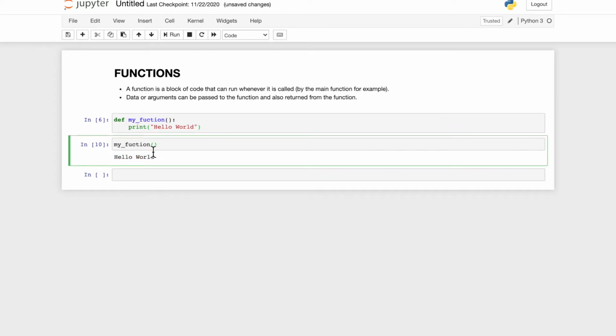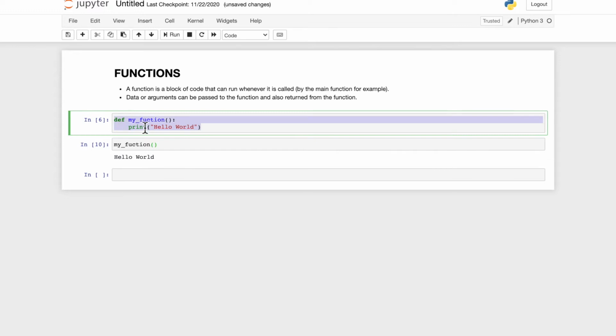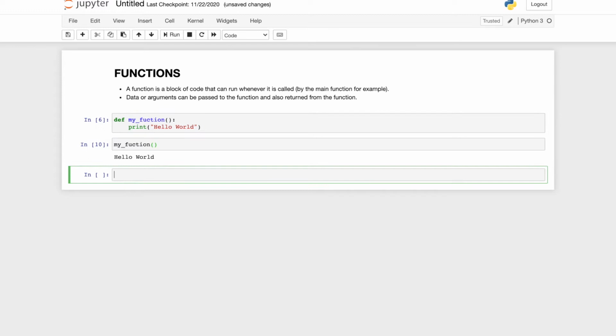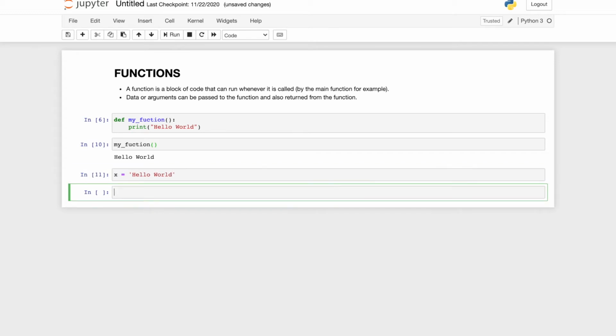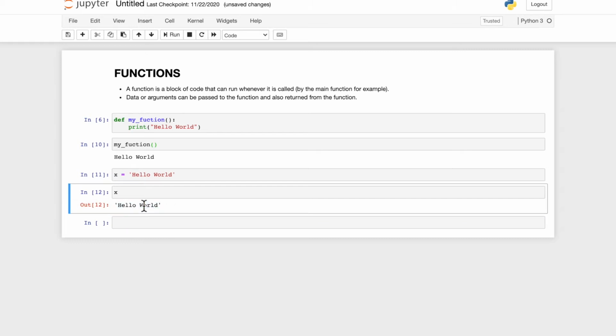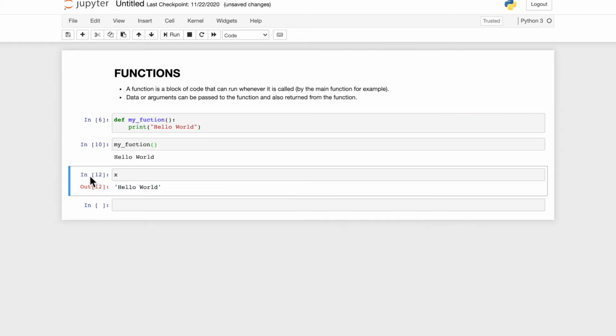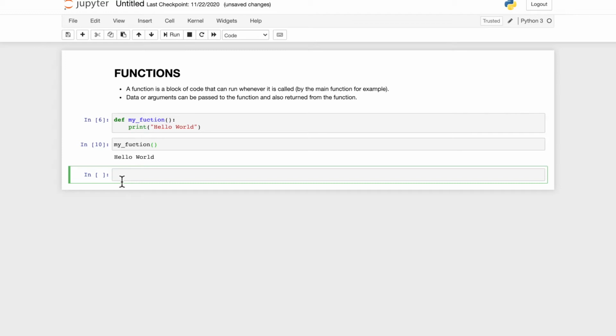So the next thing, this was a very easy example. You can say that we can use this in a variable as well. You can create a variable like x equals hello world, run this, and let's check what's inside x. Run this and you'll get hello world. This example was an easy one, so you may feel it's easy, but it's a very powerful concept, because we can do lots and lots of things with it.